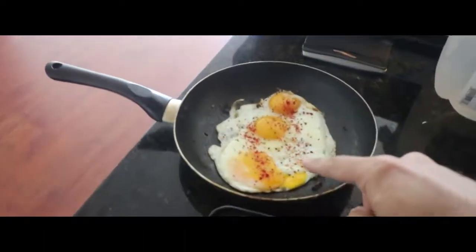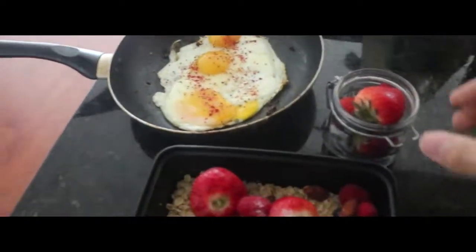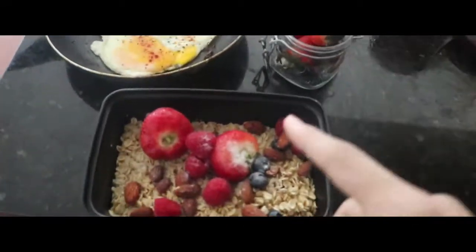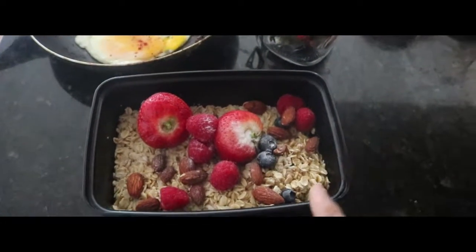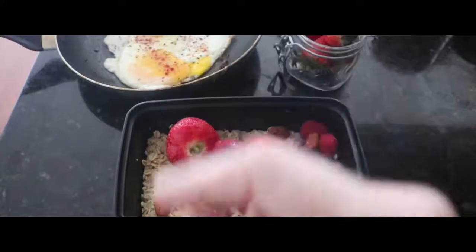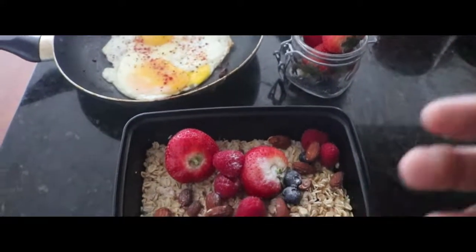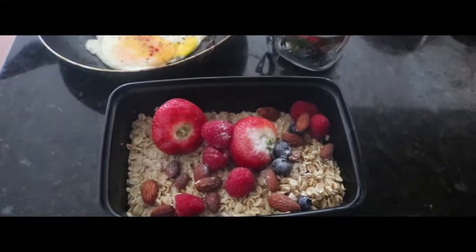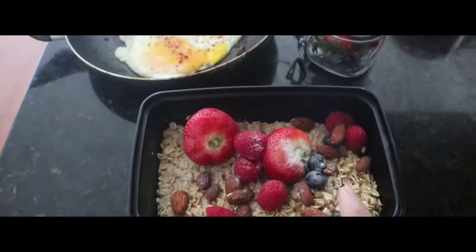At this point I have pretty much everything ready. I have three full eggs, just a little bit of paprika and pepper. I have 200 grams of strawberries total, and 14 grams of almonds. This is why it's important that we measure and weigh everything — those little almonds are 85 calories for 15 grams. It's very caloric dense, and it might be one of the reasons why you're still not losing weight: because you're not properly weighing your food.